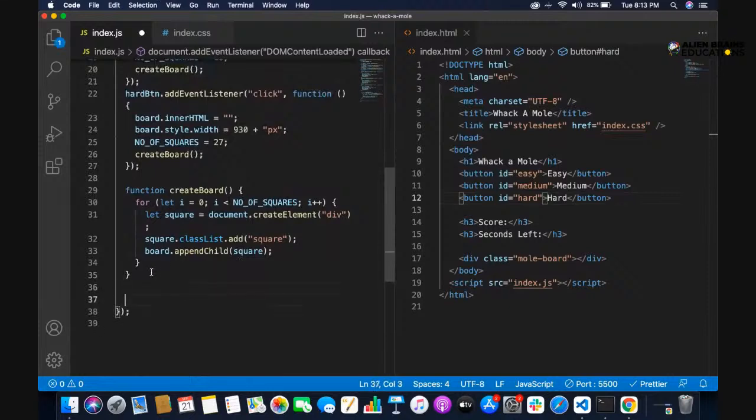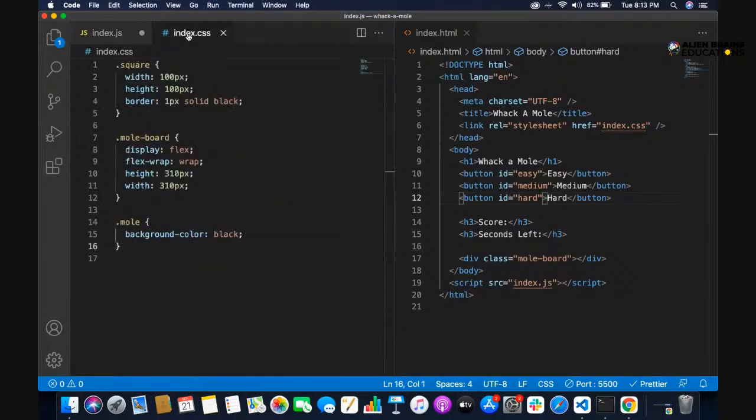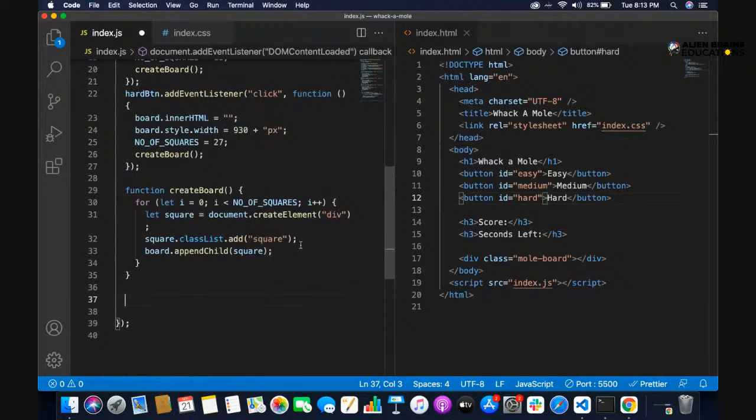Now we need to assign this mole class randomly to any one of the squares at a particular time. Also, after assigning it, I need to remove it again. But wait a minute, let's first assign it before we remove it. So how will I assign it?